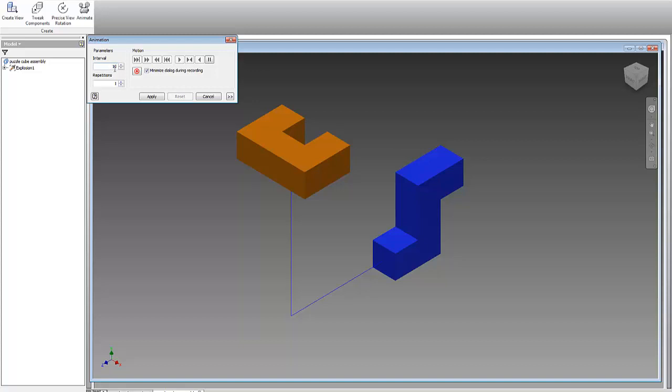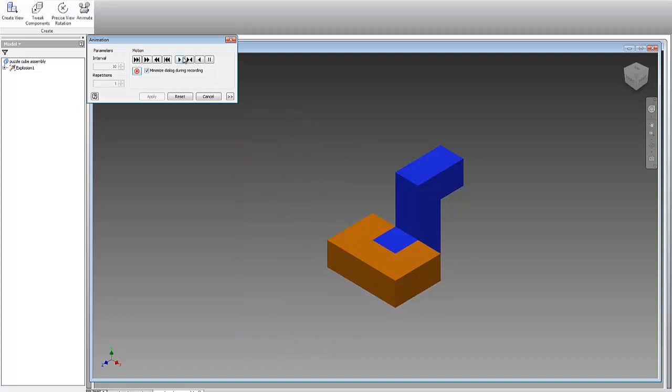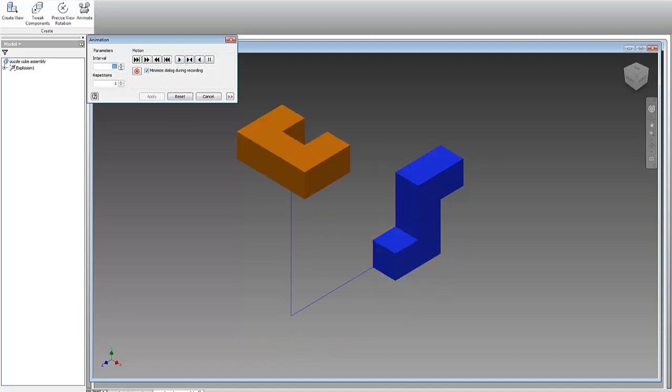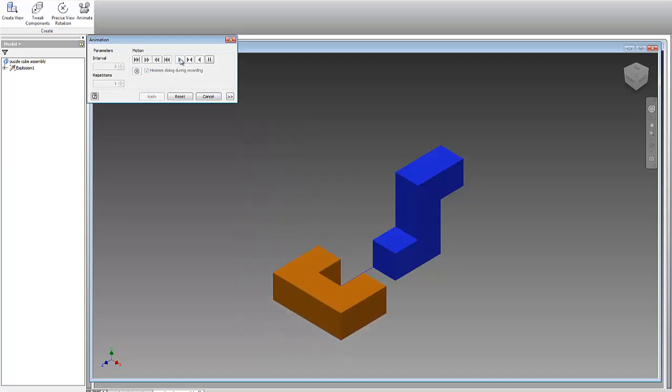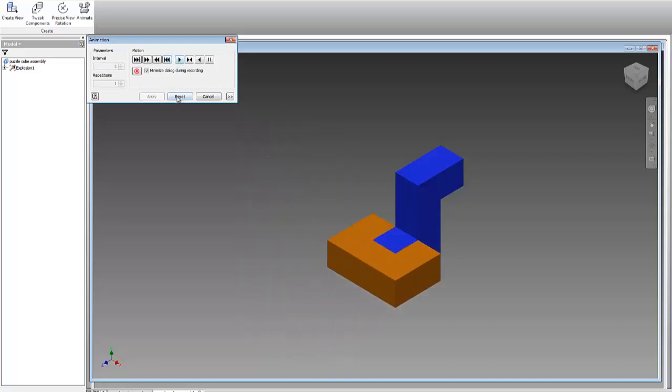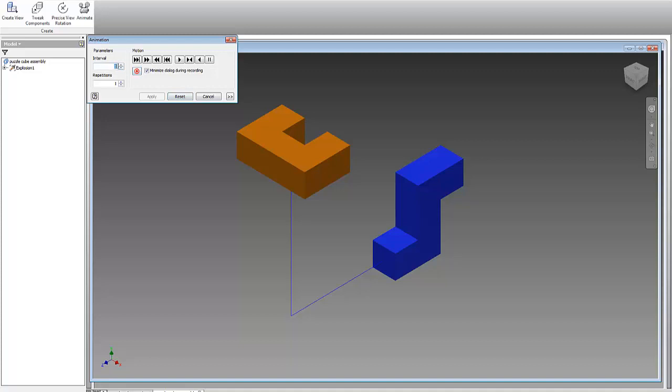So to make this go faster, I make my interval smaller, apply it, and hit play. Notice how fast it moves now. And if I do that again by hitting reset, and I go to 5 and apply it, it moves even faster. Well, there's a certain point that you don't want to cross, and usually it's about 10. Movement of 10 intervals is about where you want to be at the fastest. 25 is okay for the single part that we're doing.